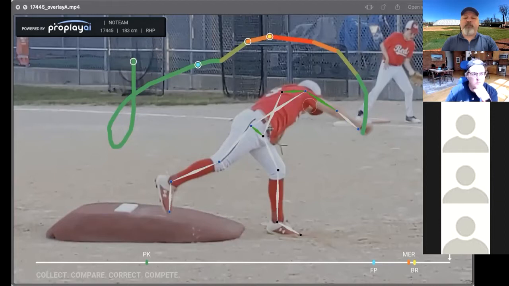Don't know the result of this pitch, but as you see in this motion, as he's coming up, which is created by the body lean here, you can see he's kicking off to the side. His head is unstable. He's actually pitching uphill and releases up here behind his peak arm speed. So a lot of things to work on. There's a lot of good things with this kid, but also a lot of things to work on. So hopefully two elite pitchers and one maybe someday elite pitcher gives you an idea about that.